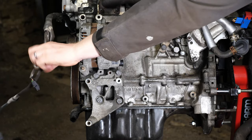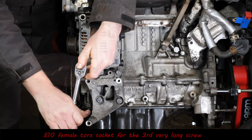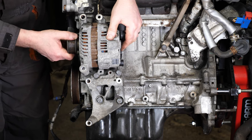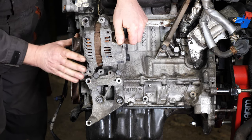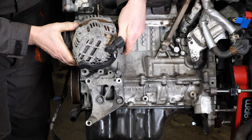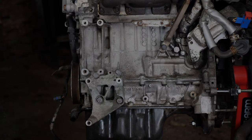So we took the two top threads out earlier with the tensioner. So we've just got the last one. Again, it's an E10 female Torx. And it's the same length as the other two. And then we should just lift the alternator away. It's quite a compact alternator, that. And that's what it looks like. I put photographs at the end, as I always do, of detailed images of the items.